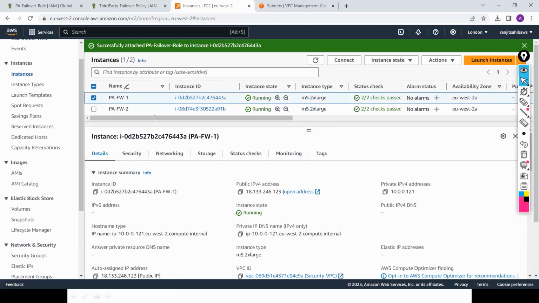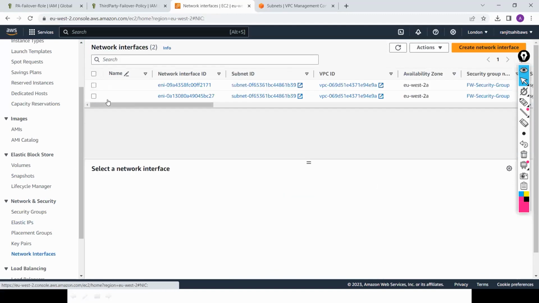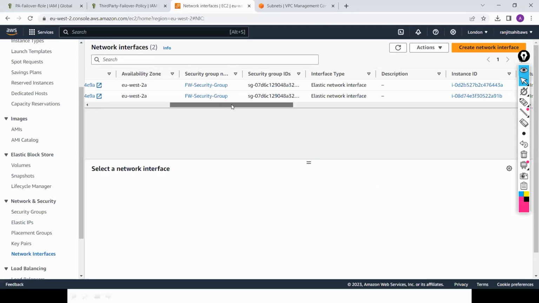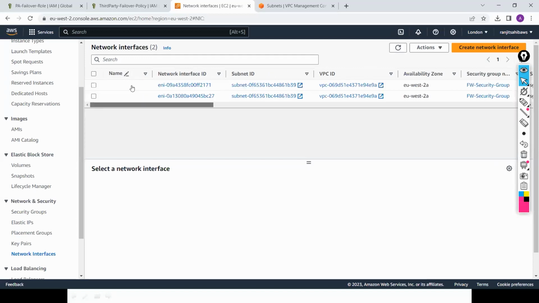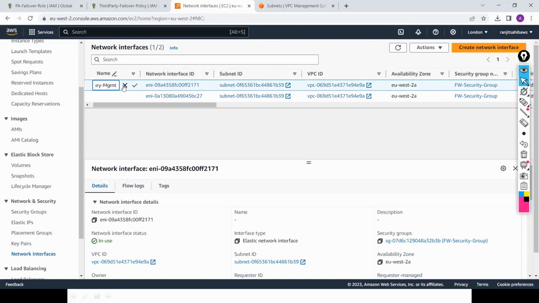My primary has 18 and secondary has 3. So this one is my primary management.